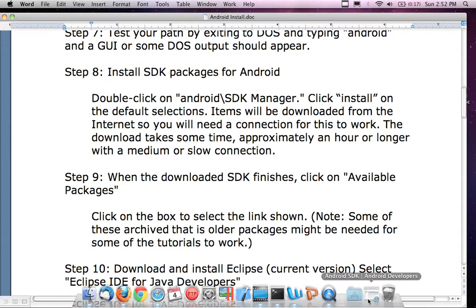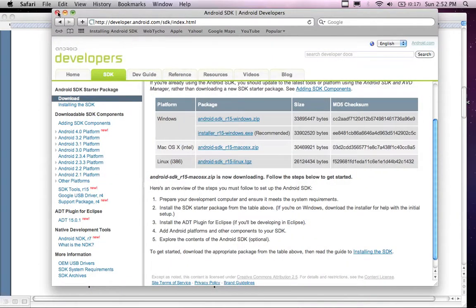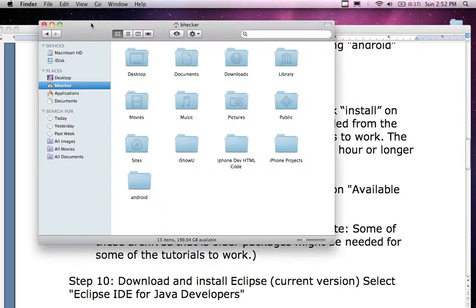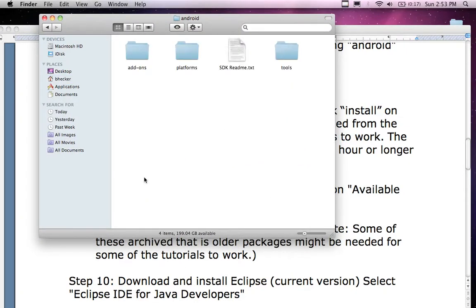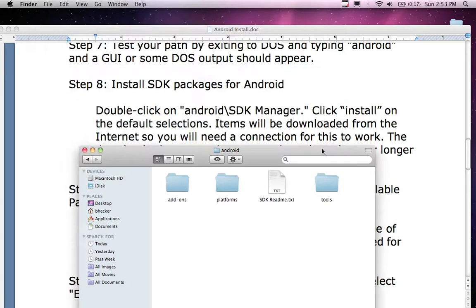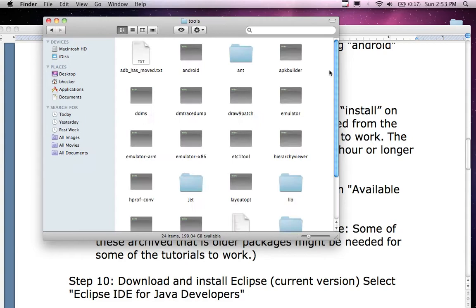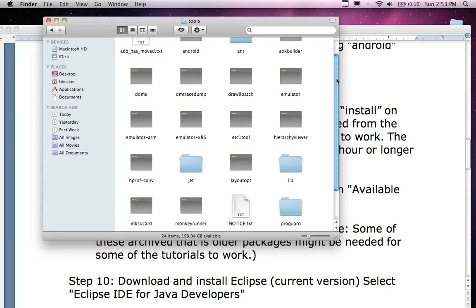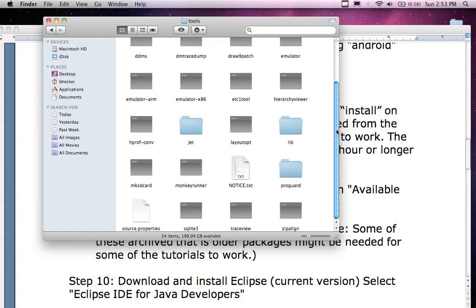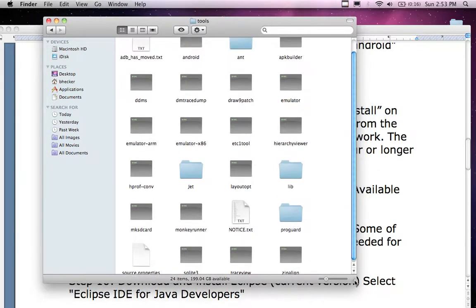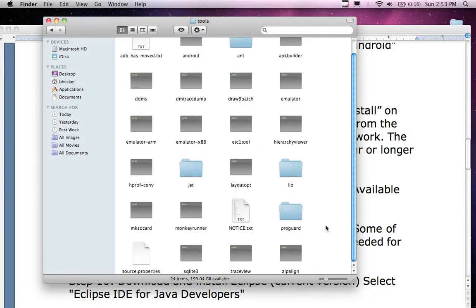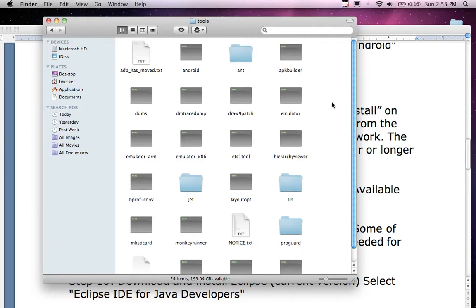So I need to go back and find that directory that I had there a few minutes ago. Here it is. I'm going to open up the Android folder, and I'm going to see tools, and in the tools directory, per the instructions, there's going to be an Android manager in here. So let's see what I've got here. I don't actually have the Android manager in here, do I? Configuration Manager. Well, okay, so that step was removed from the current API.